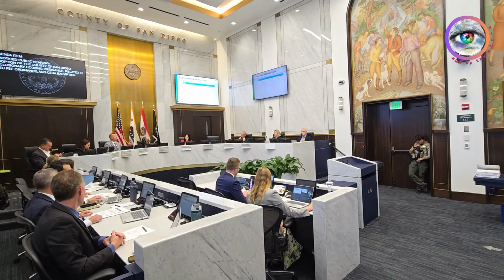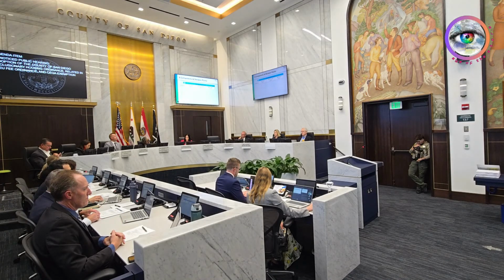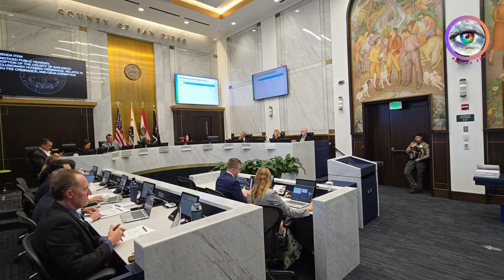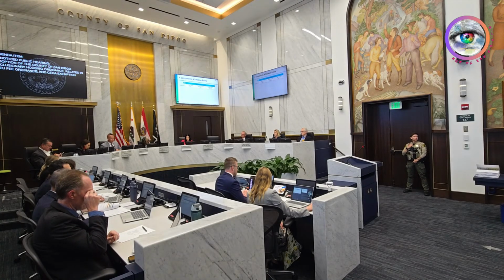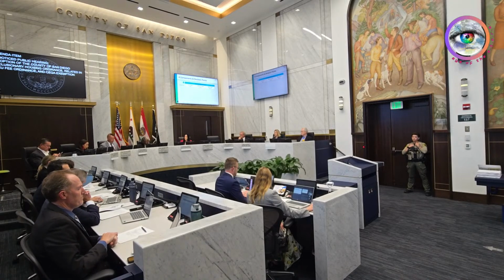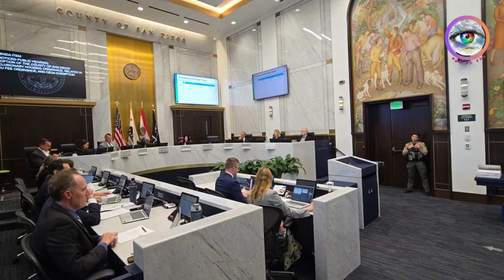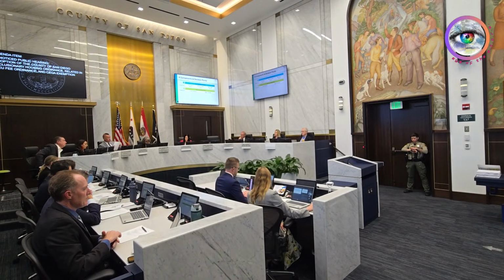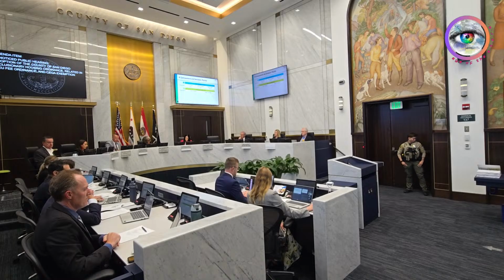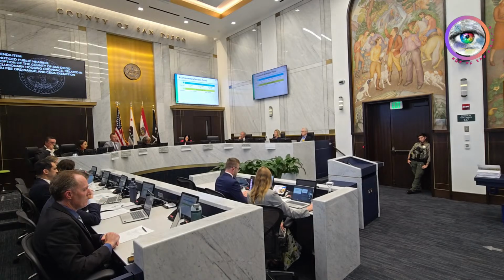First, the board is asked to establish the set-aside or percentage of affordable housing units required in a housing development and the affordability levels of those units. The set-aside options are grouped into 3 tiers based on their estimated impact on housing feasibility, with Tier 1 having the lowest impact and Tier 3 the highest. Second, the board is asked to select the minimum project size that will be subject to the inclusionary requirements. The board may choose a lower threshold, which would apply the requirements to more projects, or a higher threshold, which would apply the requirements to fewer projects.